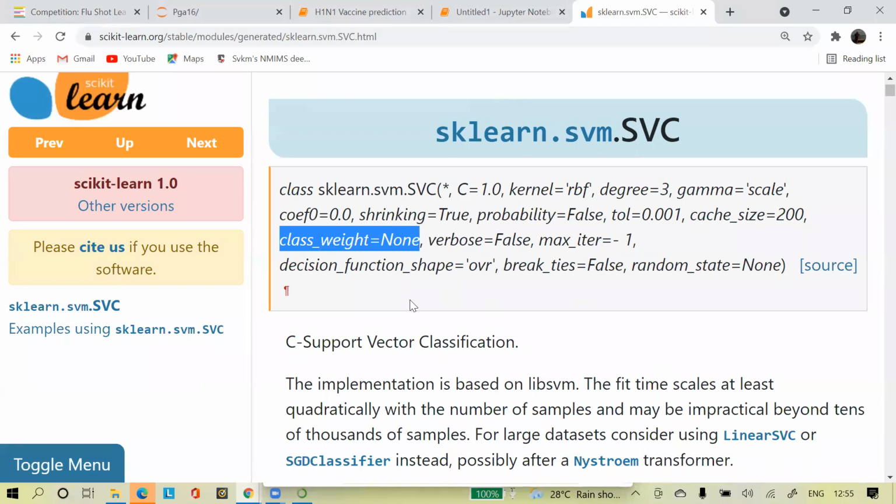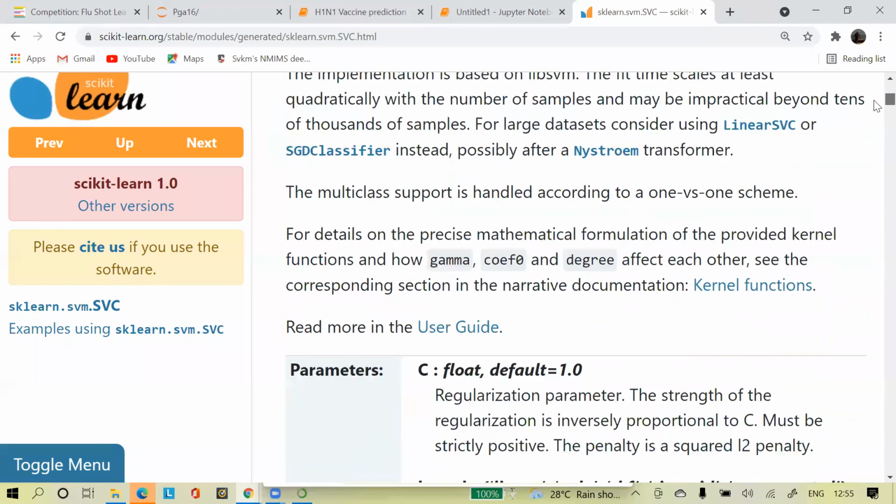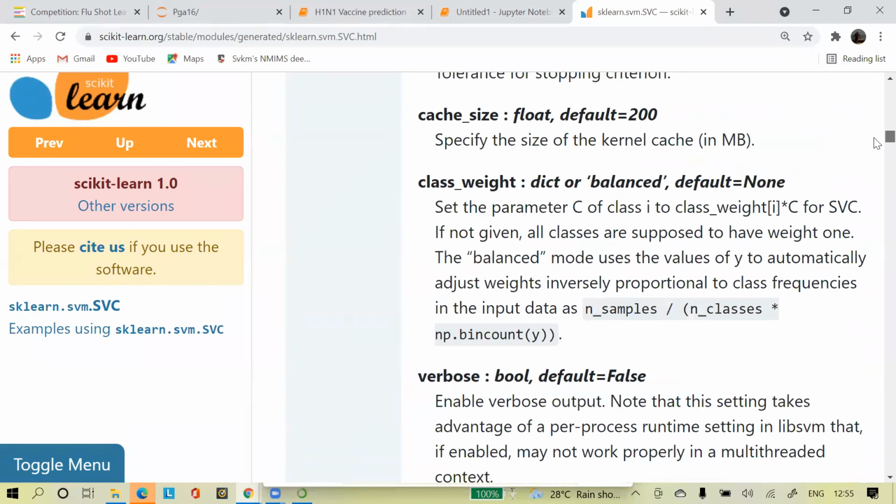So SVC has an inbuilt function. Class weight, you can give an argument as balanced, then it will balance the data. It uses the values of y to automatically adjust weights inversely proportional to class frequencies in the input data. So this is the formula it uses to balance the data.